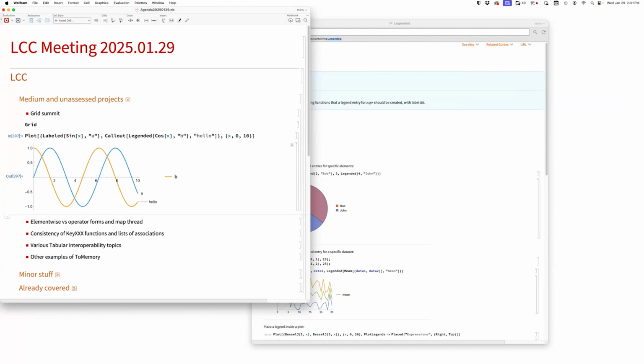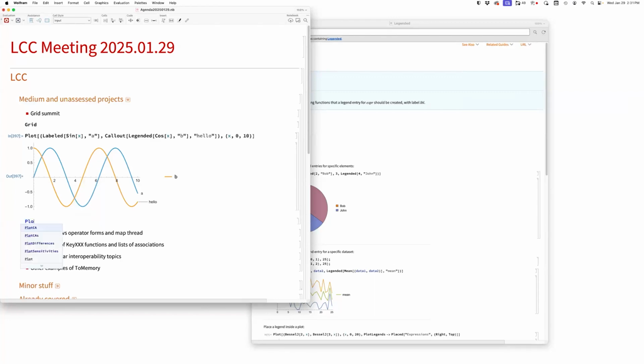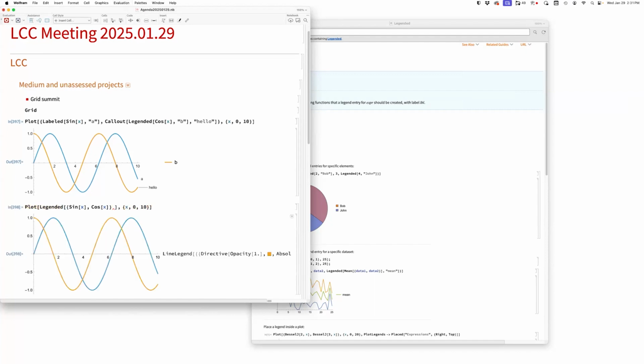Well, it's one of these things that melts multiple things together. Yes, but when you're looking at the code, it's not melted. As the reader of the code, it's not melted at all. Wait a minute. Doesn't that do it with Automatic? I thought it labeled it with the actual names. What the hell is that? No, that's a bug. You're thinking of Plot, Sine, Cosine, and PlotLegends goes to expression.